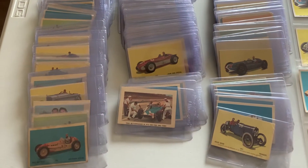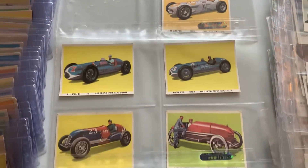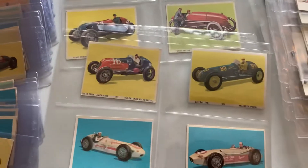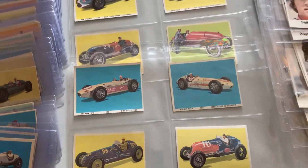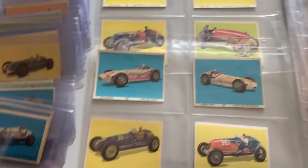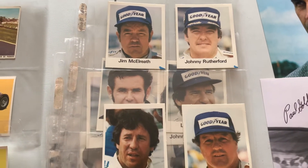These are a little bit bigger, and as you can tell they look the same but were apparently in a Milton Bradley game of some sort. These are actually dual-sided and have different drivers on each side, versus the actual set cards, which are standard sized and have a normal back.